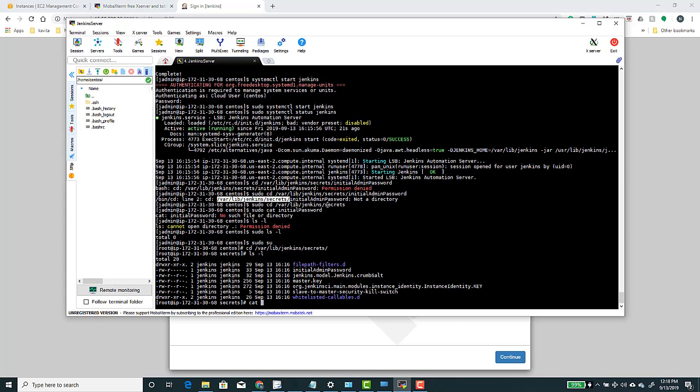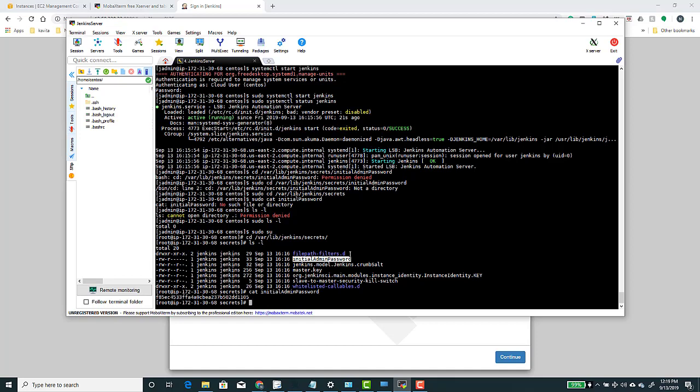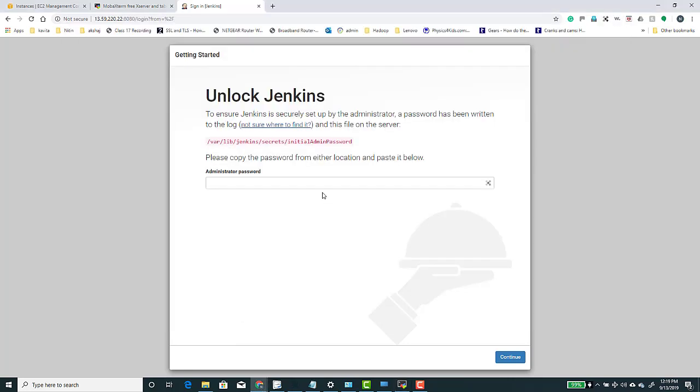This file did not have permission for anyone except root, and therefore I had to switch to root to get to this file. So I'm going to now cat the initial password. This is the initial password. I'm going to copy this from here, go back to my browser, paste it, and then continue.